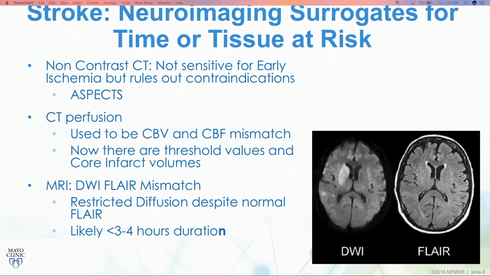There are people that do DWI-FLAIR mismatch. We don't do it in our institution, mostly because we don't have an MRI available 24/7 to just do stroke, and we don't like taking people out of the magnets to put a patient in there. But there are people that do dedicated MRI, and if you have a FLAIR-DWI mismatch, it's likely less than about 3 hours.